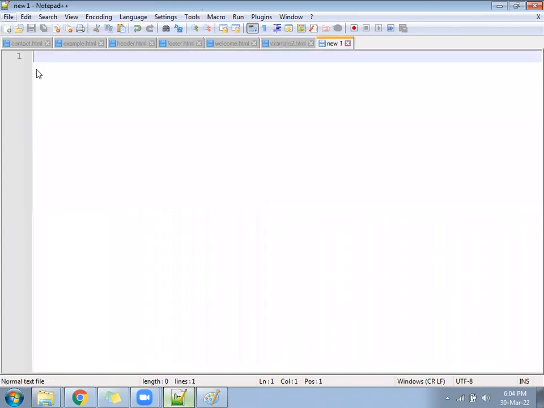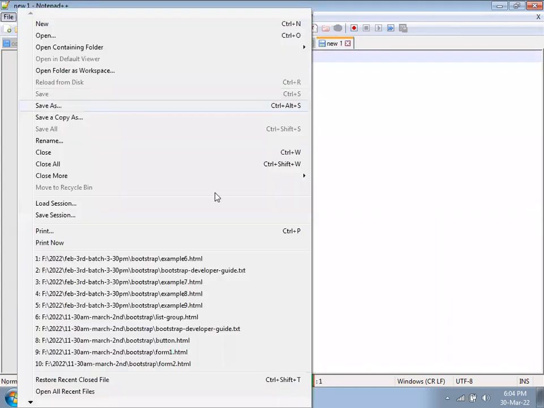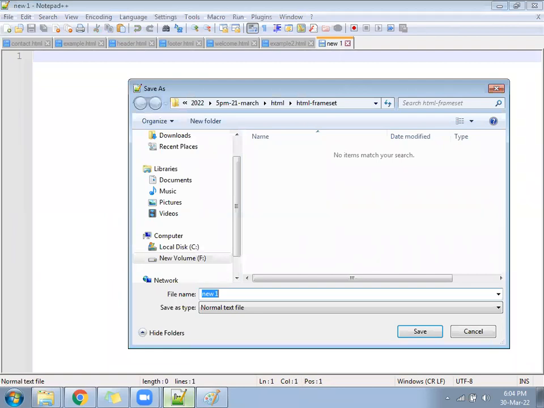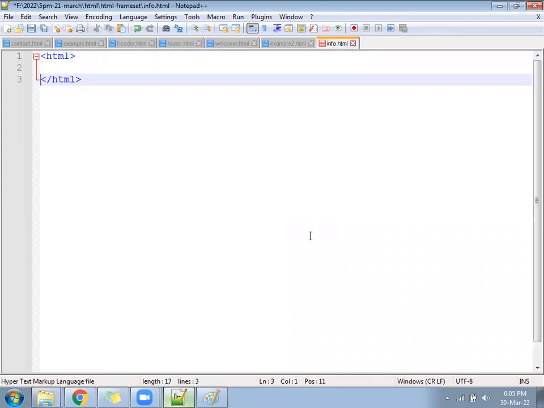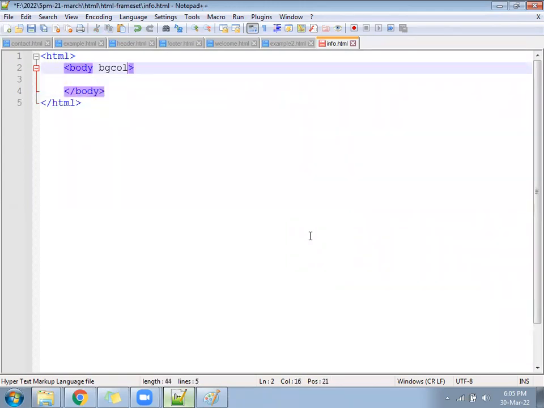In info.html, write HTML open close, body open close. Inside that, write bgcolor equal to blue.